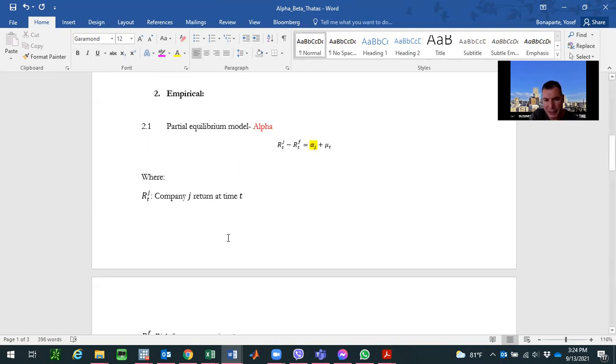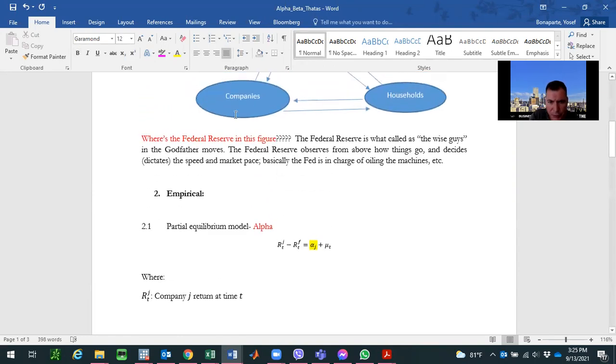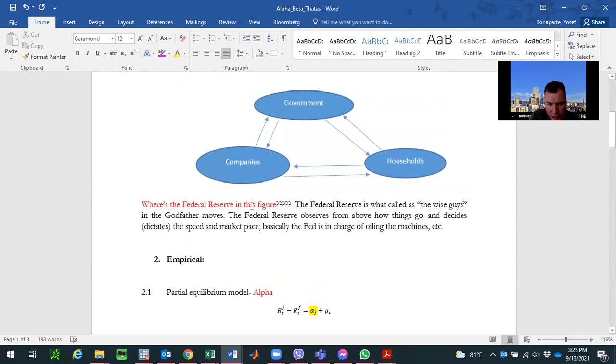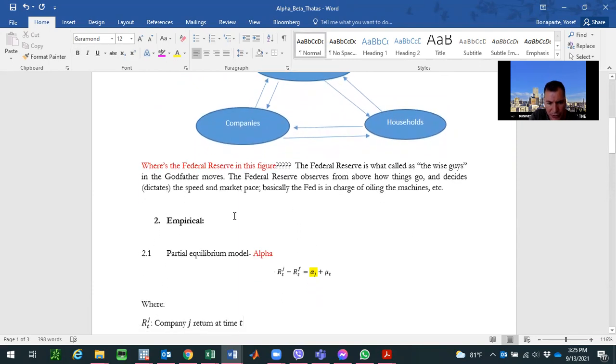So why do we take the return minus R_f, the risk-free return? Because of the inflation. If the company return is 20%, but the inflation is 25%, that's not good. So we deduct the R_f, which is the interest rate, which is a proxy for inflation. That's the way we do it. And then we want to see how the company is making profit in this framework, given the Federal Reserve, how the company's average return behaves. And that's something we're going to start with.